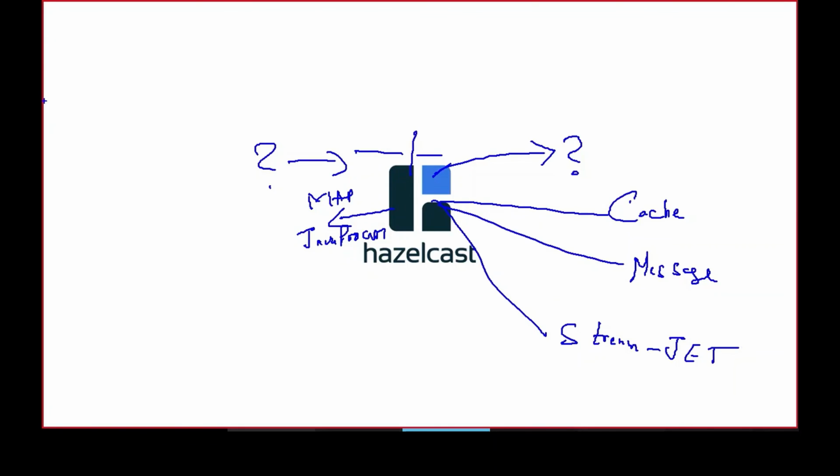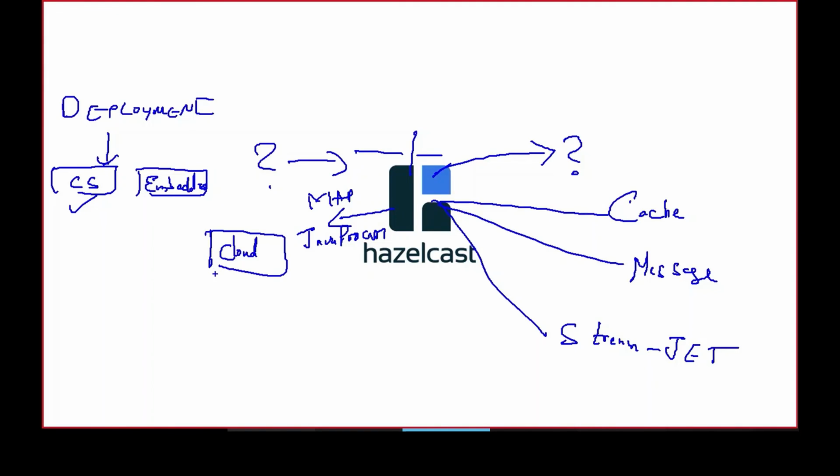And when it comes to deployment, if you are going for on-premise, you have two options. One is a client server environment, another is an embedded environment, and finally I introduced a third product, cloud. So you can also have a cloud deployment. According to the plan you choose, you can have a number of nodes and memory. This is the best option if you are looking for saving memory or saving money, and if you have clarity on what you're going to do, we can look at a cloud option also.